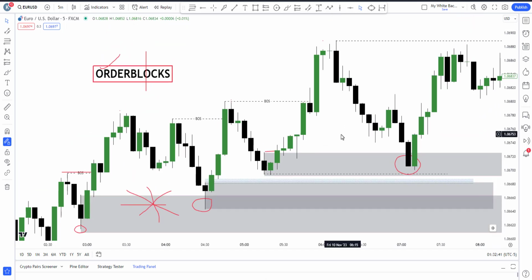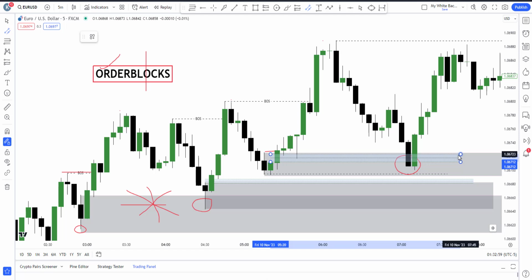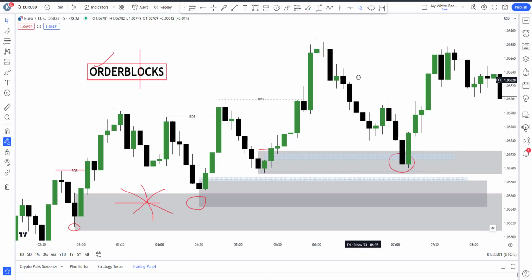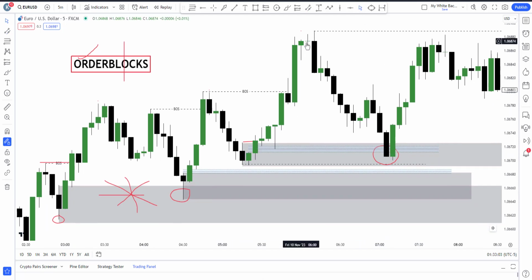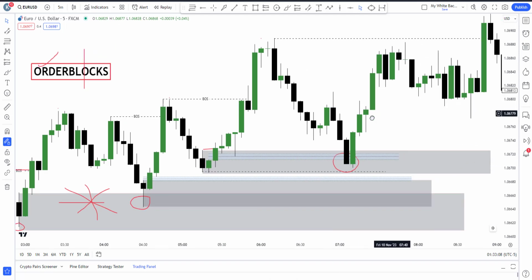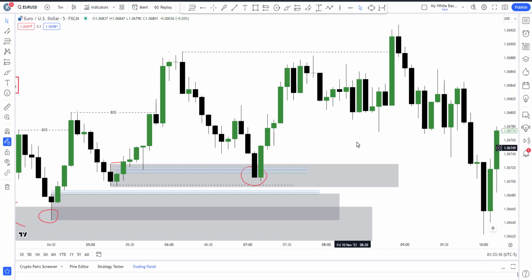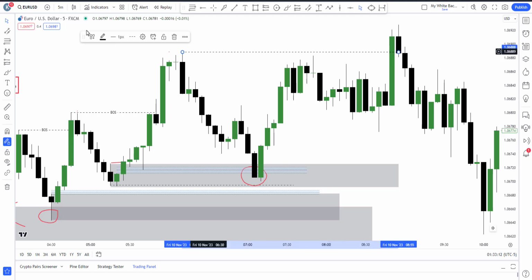It is just a zone. It is not about the candlestick. It is the zone that price came to. So look at it. It created a breakout structure. From here was where price moved and created this breakout structure. And we also have a fair value gap very close to the order block, which makes it what? A high probability order block. As price was coming back, it just touched this order block and it moved up to that level, including this area, coming to create a breakout structure again.